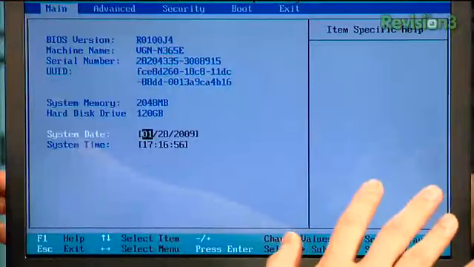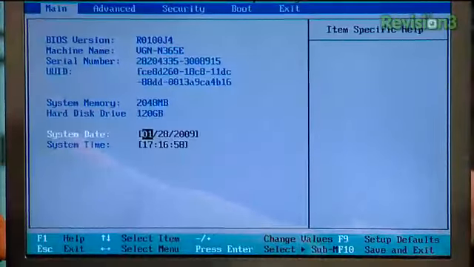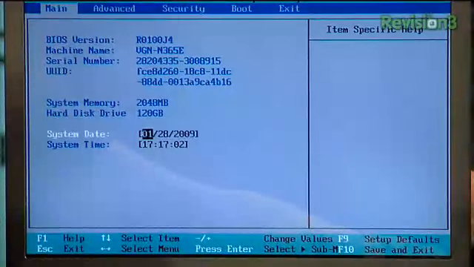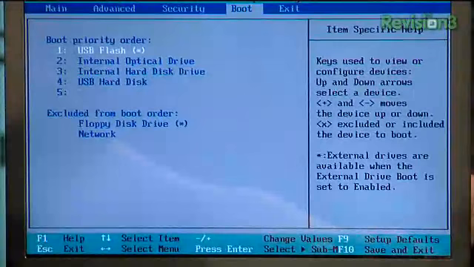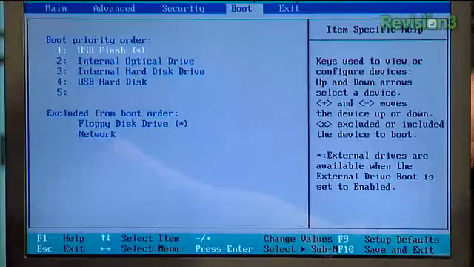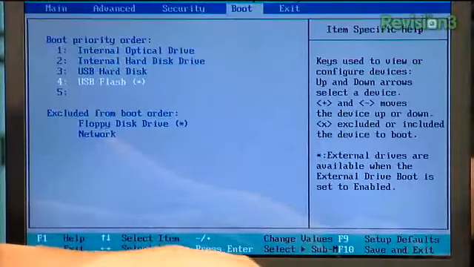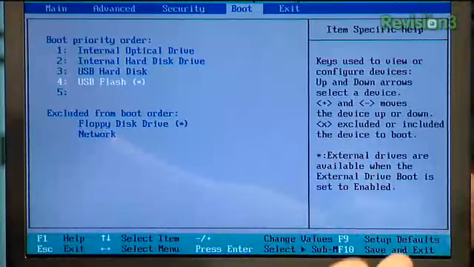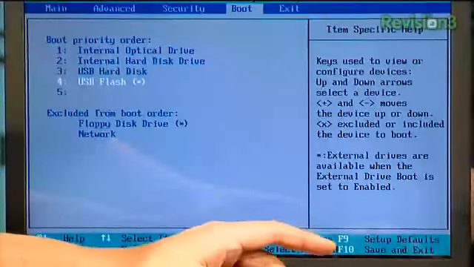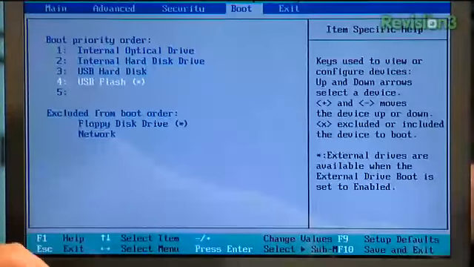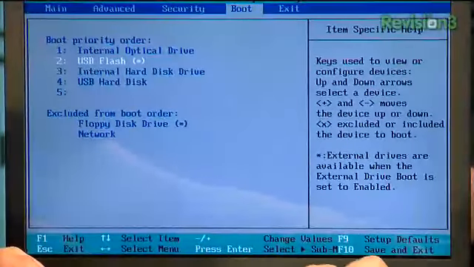machine with. The BIOS setup, now this might look a little different than the one on your particular machine, but generally everything is roughly in the same location. You want to look for a boot setting in your BIOS. And as you can see here, mine's already preset, but typically if it was at the bottom, if you look on the right, it will tell you whether or not you can enable it by using the minus or plus key. And I gotta hold down the shift here, and I can move it up.